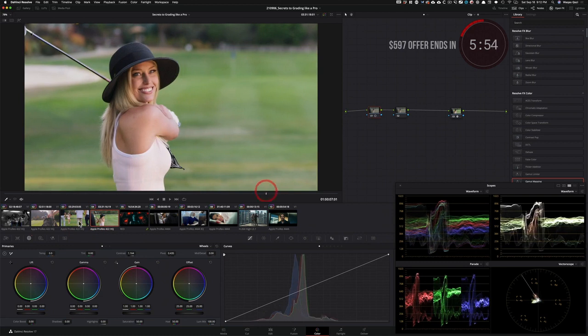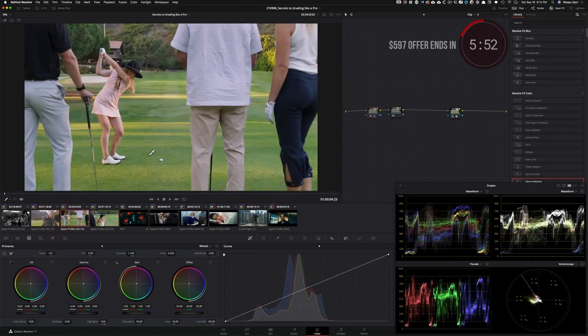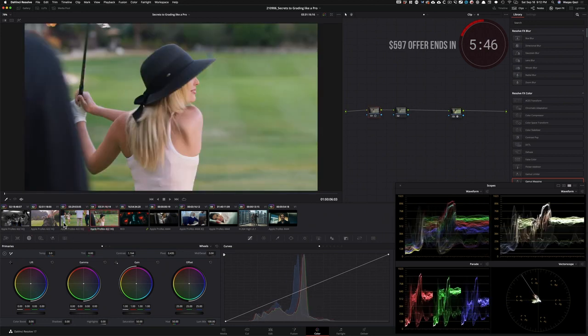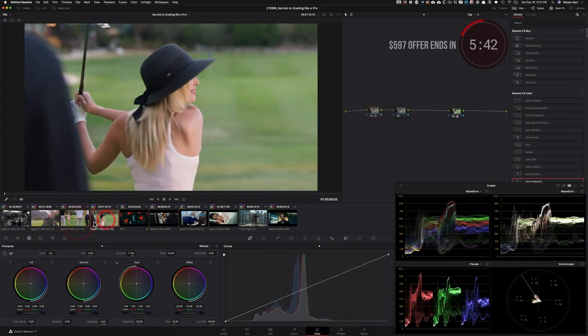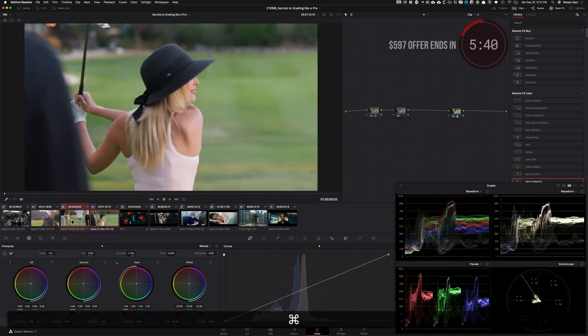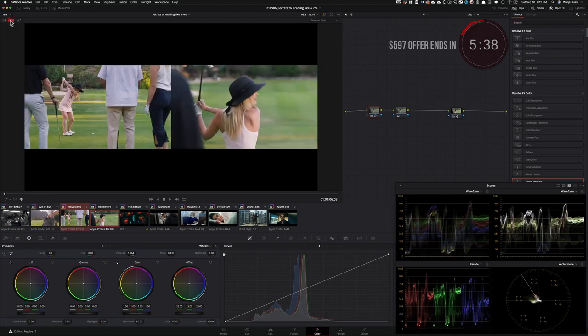And the thing that we need to focus on right now is where our main grass is sitting, which is right here in this area. Okay, so when I go to this shot, it is very similar. So this is a good sign. Another thing that you need to do when it comes to matching is click here, select split screen, and under split screen, choose selected clips. And that's going to be the one that you pick.